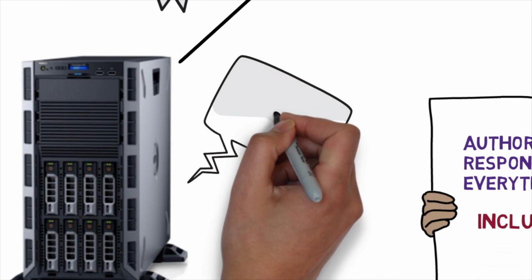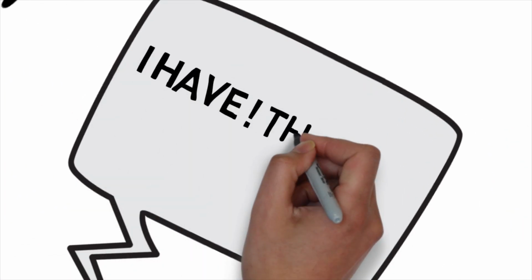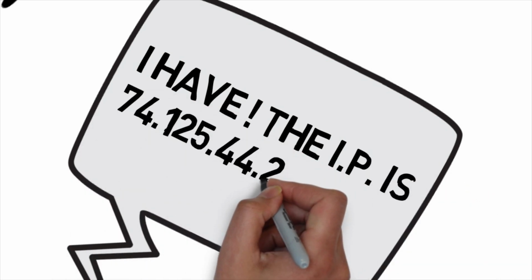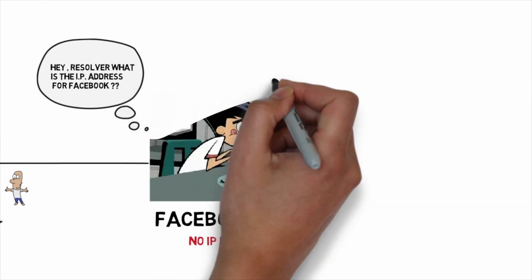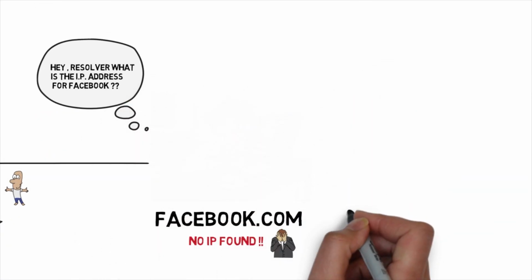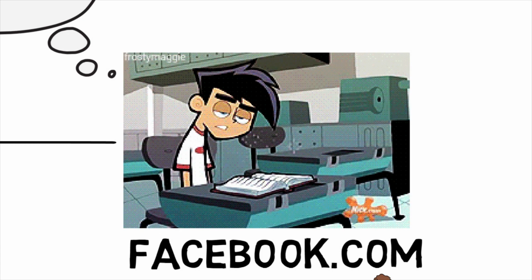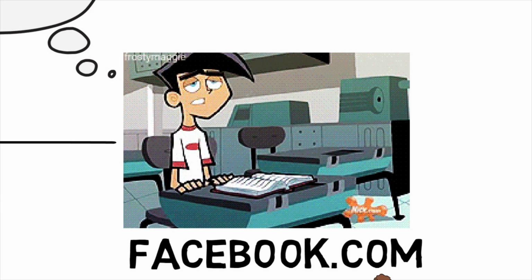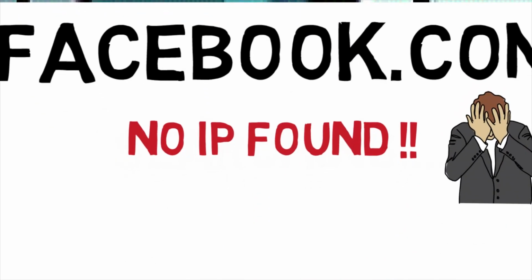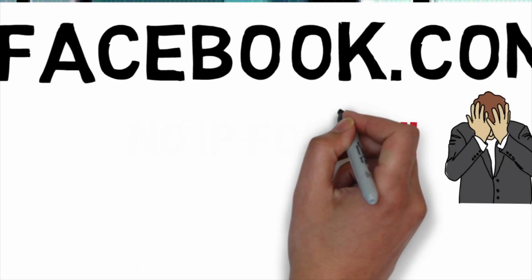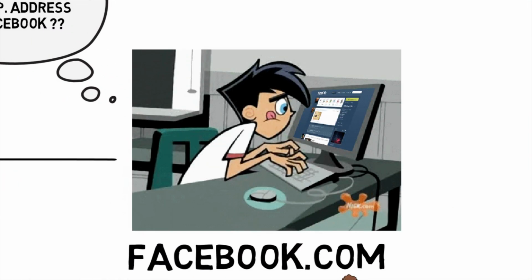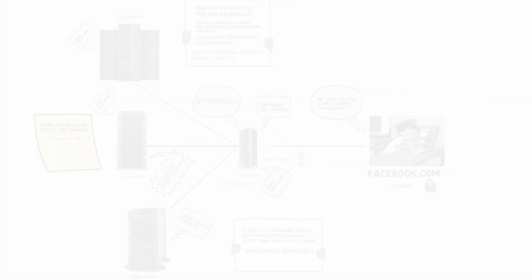When the authoritative name server receives the query from resolver, the name server will respond with the IP address for facebook.com, and finally, this resolver will tell your computer the IP address for facebook.com, and then your computer can now retrieve the Facebook web page. One thing we all need to keep in mind is that once resolver receives IP, it will store it in its cache memory. So, if again we want IP for Facebook, then there will be no need to go through all these steps again.